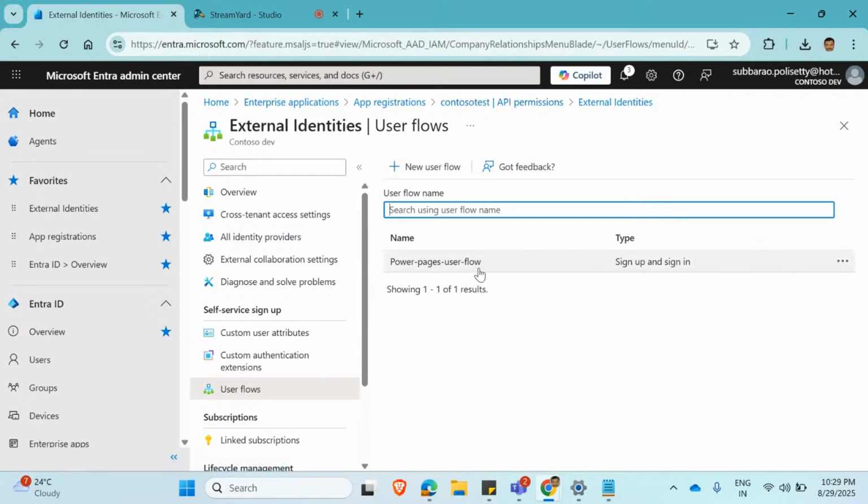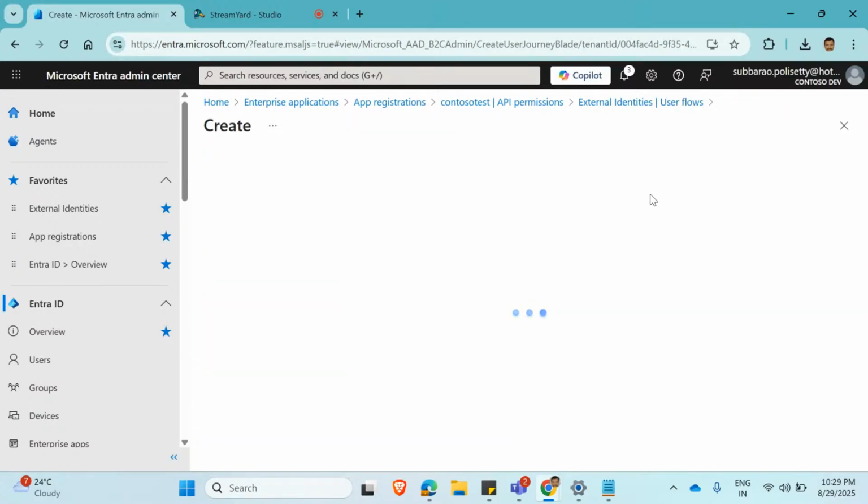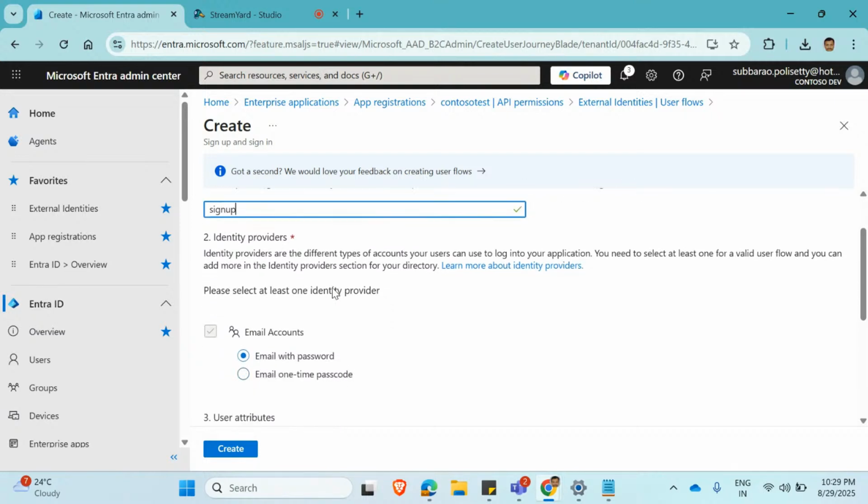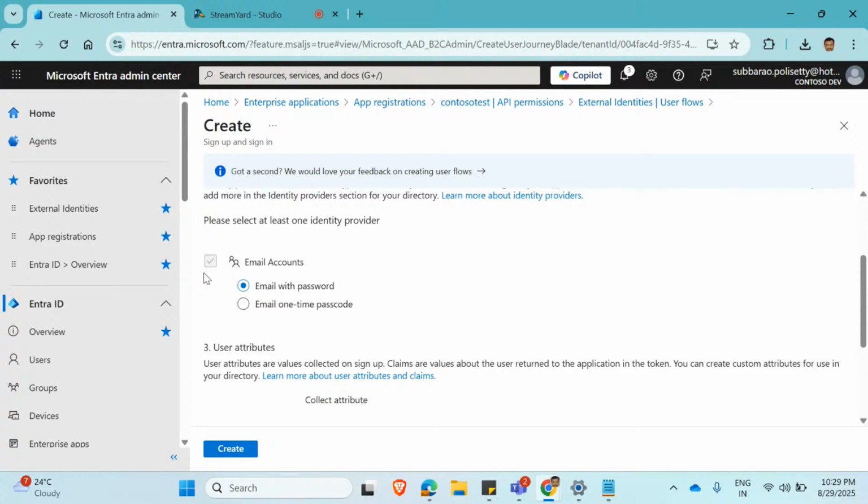In this particular app, I'm going to create one new user flow. I'll say that login or sign up is the user flow I am going to create, and I am going to use email with password and email with one-time passcode.